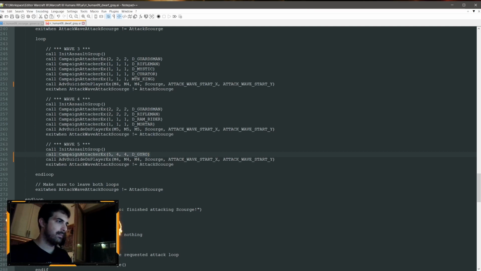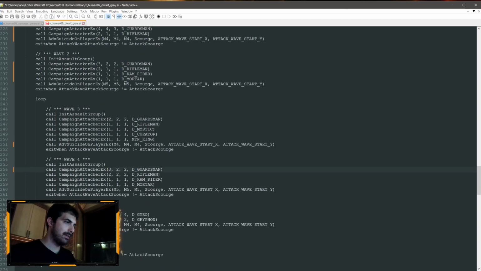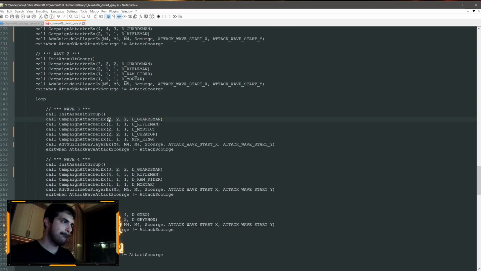4, 4, and then griffins, something like 3, 3, 2. 3, 2, 2, 4, 4, 3, and here we have also the Mountain King. Like 2, 1, 1, 2, 2, 1, and 1 more guardsman. A bit better attacks.